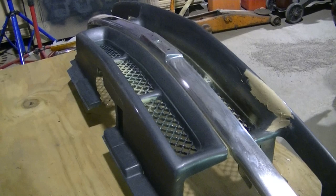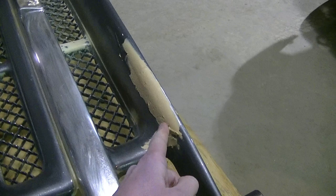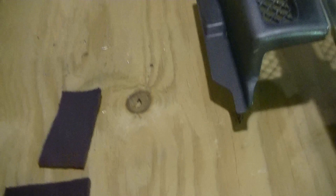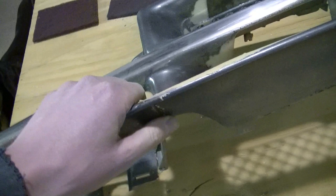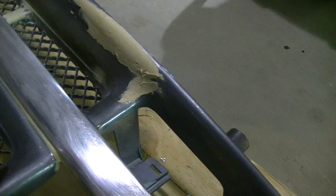So there was a little crack here, and this is where that light was on the bumper. I just put some putty on there, or Bondo, and for this crack that was there, for cracked plastic, a lot of times I'll take an old soldering gun, and then I'll just run on the back side of the crack and melt it back together, and that seems to help a lot. When I find a cracked piece of plastic, so that shouldn't move. Should be good once I sand all this Bondo down.